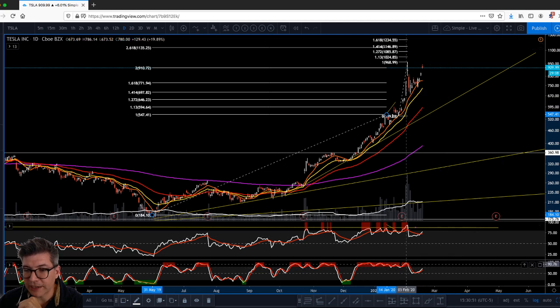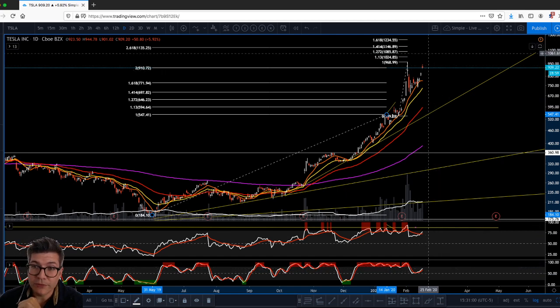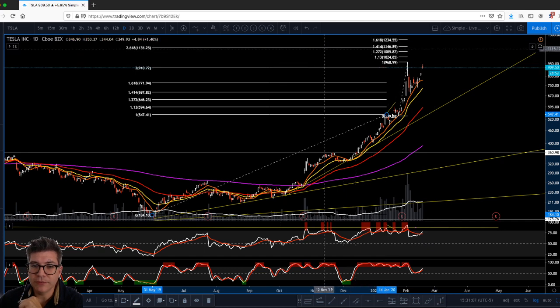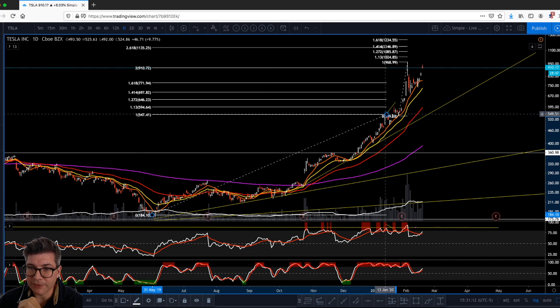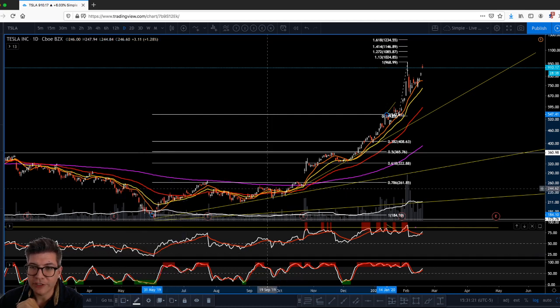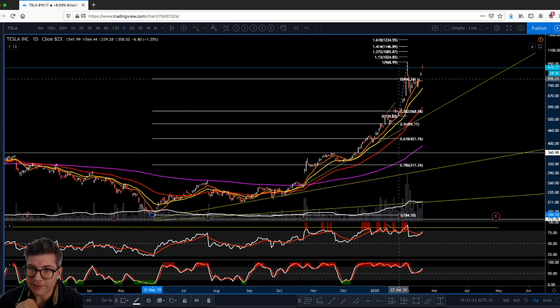The stochastic actually broke under the 80, tested the 50, which is bullish, and it actually went up higher. So it could go to one of those peaks. This is more of just a warning. In my honest opinion, I don't think anybody should be buying at these levels. You should wait for a pullback, something that's going to be healthy, something that's going to be in your best interest. You want things to be at your advantage. Things eventually roll back, everyone. I mean, it is what it is.